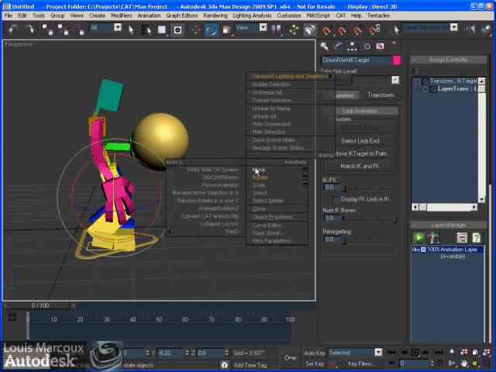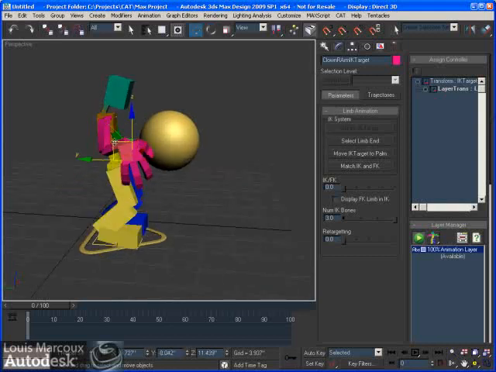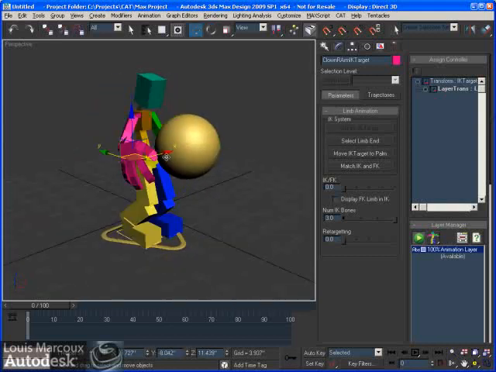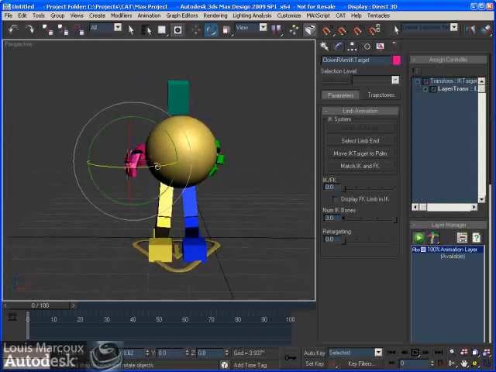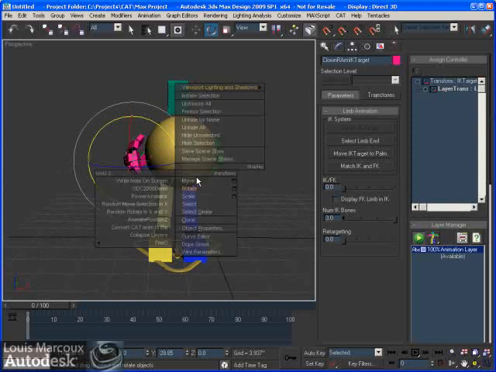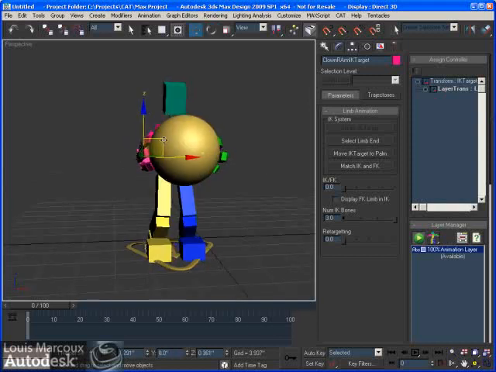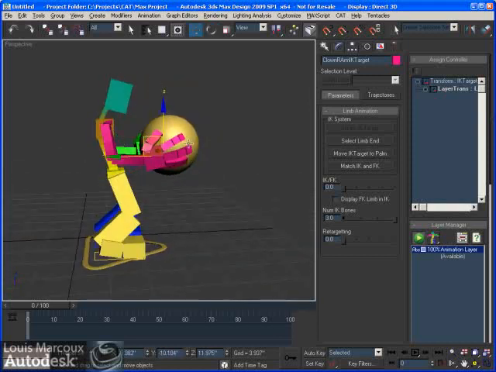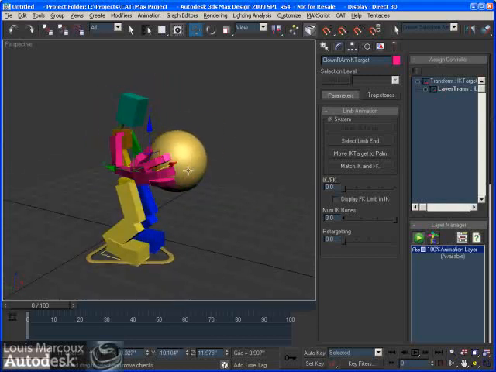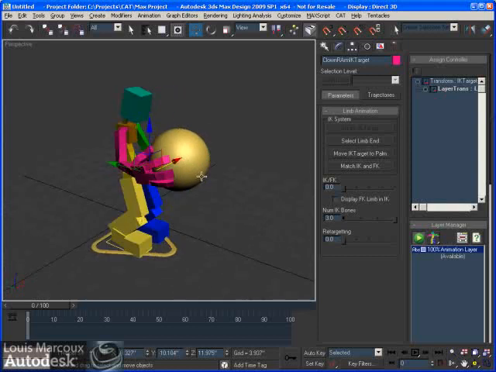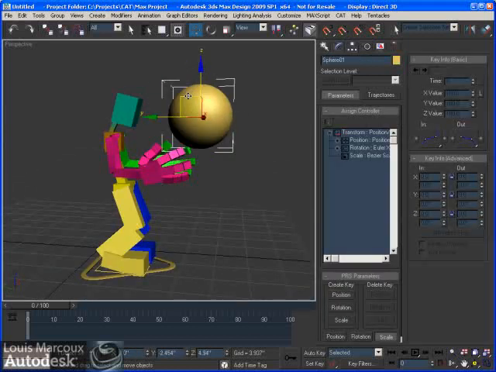I'm just going to move the IK, and make sure that you don't select the end itself, but the actual IK target. I'm just going to move that one in position like so. Move it a bit forward like that, and now it holds the balloon. So the IK targets are in position, but if I grab this balloon and move it around, it doesn't follow.